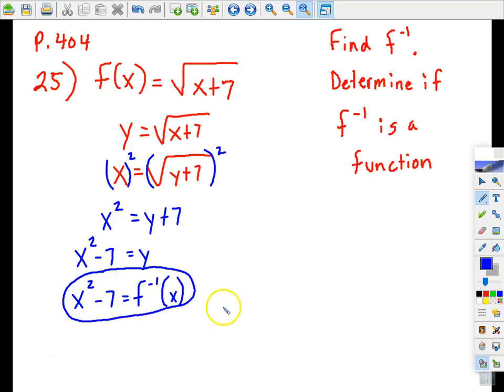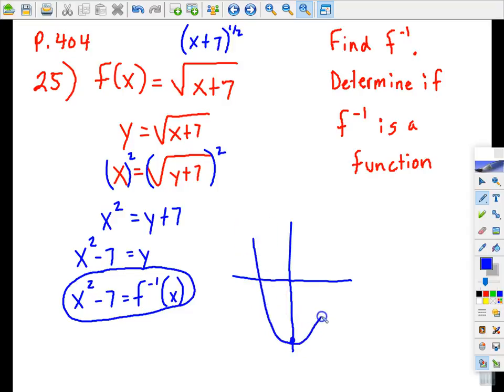All right, so now my question is, is this a function? Well, notice I wasn't handed originally a quadratic. This isn't raised to the second power, it's actually raised to the 1/2 power. So if you were to graph this, you should have a basic understanding of what this graph would look like. It's a parabola that opens upward. Okay, so rough sketch, it's a parabola that's moved 7 places down on the y-axis.